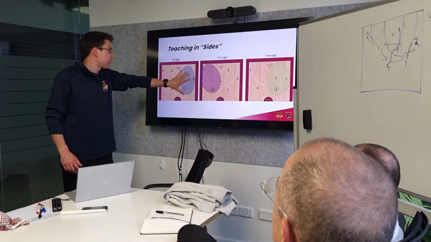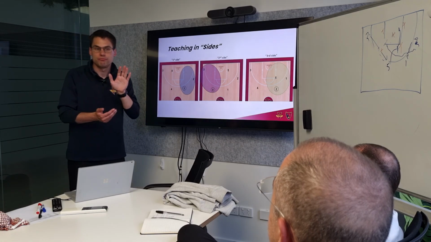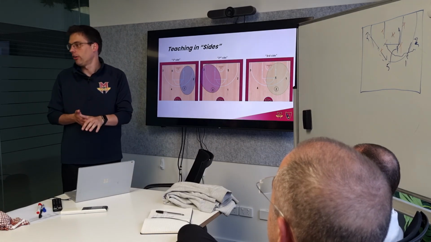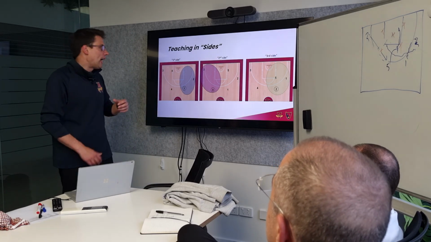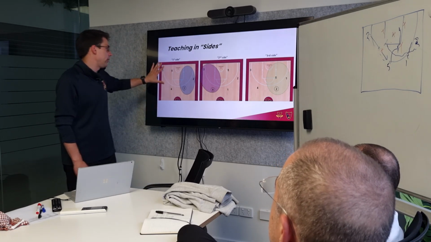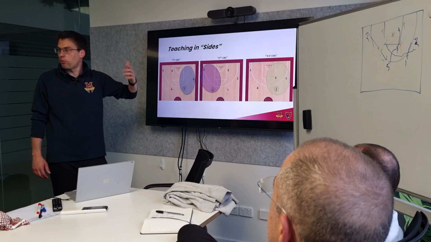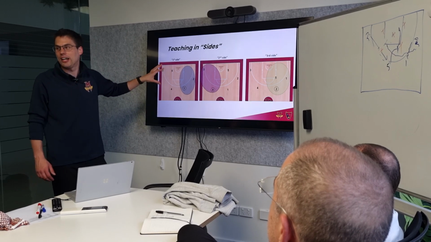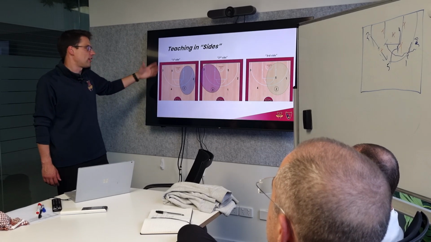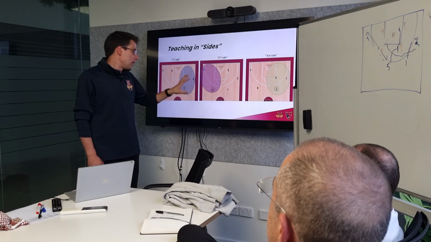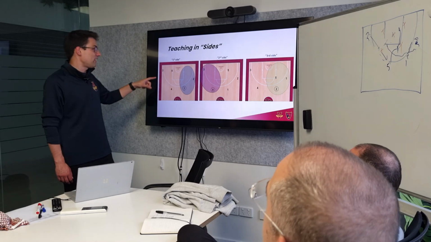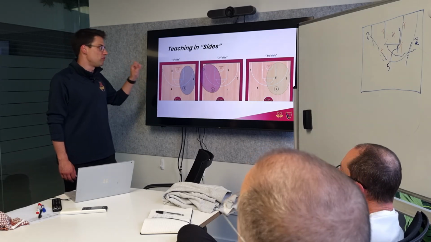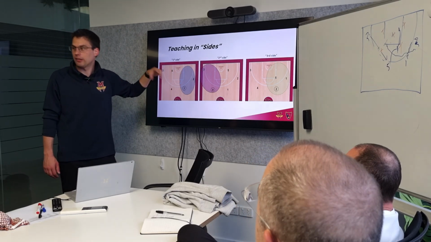We say, all right, on the first side, we want to see a zoom action, or a dribble handoff, or a ball screen, for example, okay? And we may not burden them with what we want to see on the second side if the ball gets there. We might leave that to their own devices. But commonly it might be, all right, we're in a dribble handoff on the first side, and then if the ball gets to the second side, we're in zoom, or a ball screen, for example.